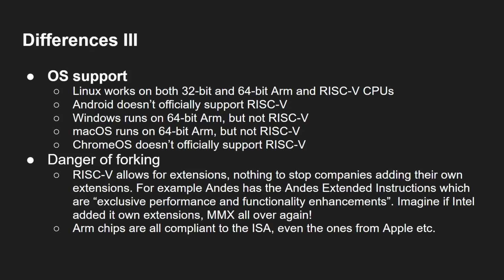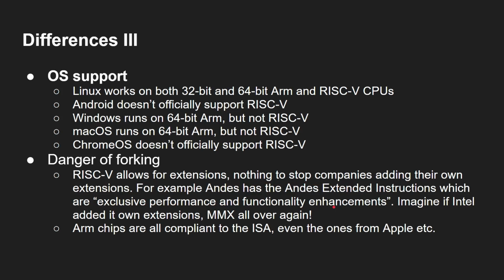And it's also worth mentioning that because RISC-V allows these extensions, there is nothing to stop companies adding their own extensions, and if it's a big enough company, then if you don't have that extension, you become irrelevant. And of course, there's a whole big history about what happened with MMX and 3DNow! and all that kind of stuff way back in the history of Intel and AMD. So AMD's technology has the AMD extended instructions, which are, in quotes, exclusive performance and functionality enhancements, and they've added that to their processors, and they're not in anyone else's processors.